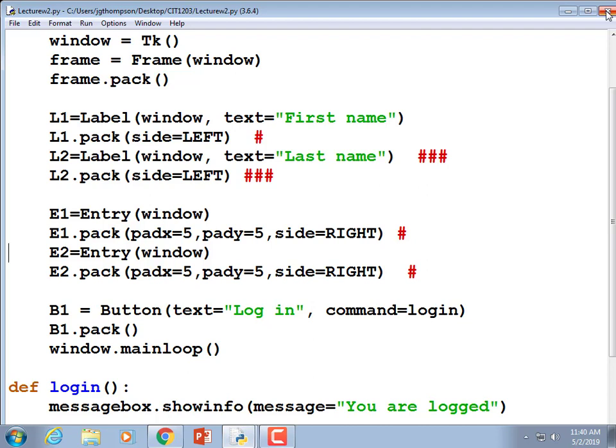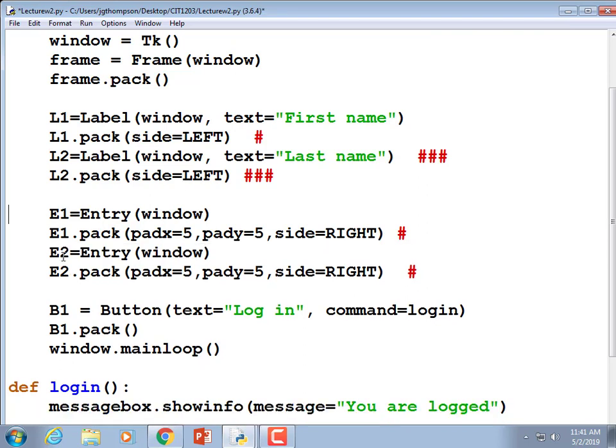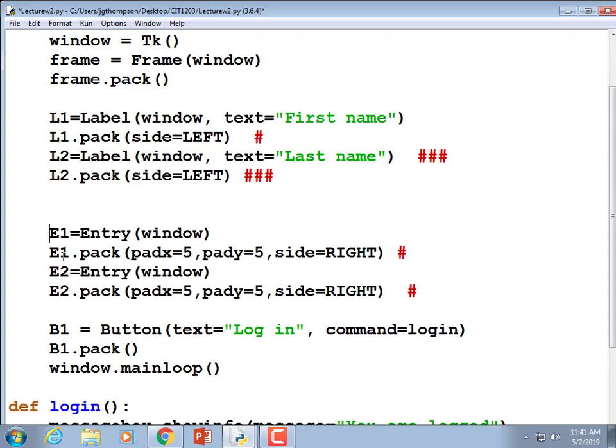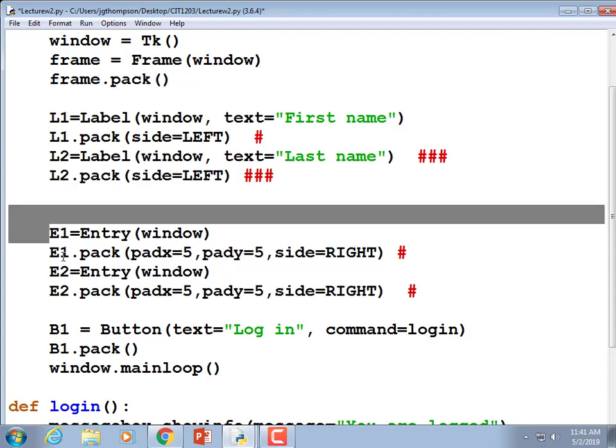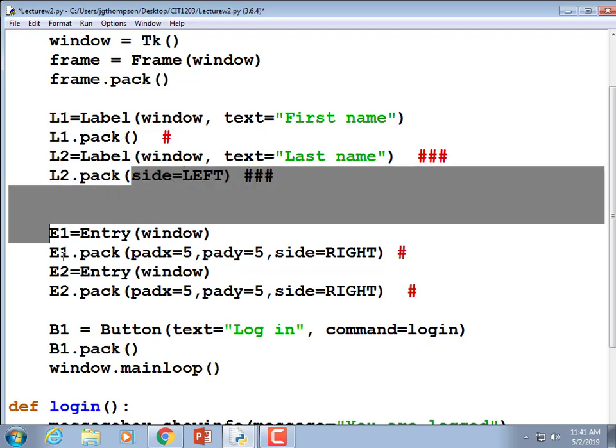Alright, we could fix that by putting everything in a separate frame. If we create a separate frame before the E1 and the E2, then those things will be in their own level. Almost tempted just to blow past this so that we can start using a grid manager. Why don't we do that? I'm going to just remove the side commands to get it back to a working state.